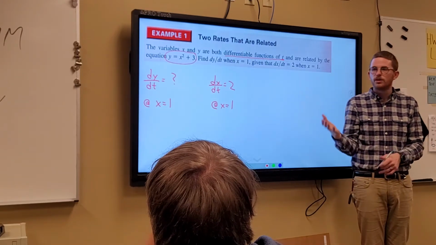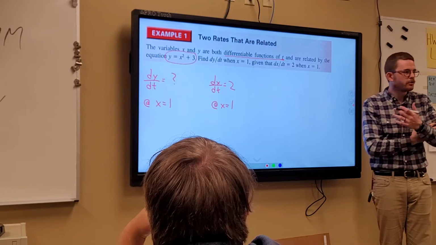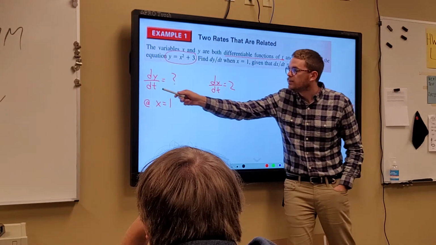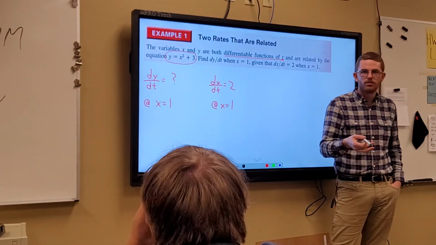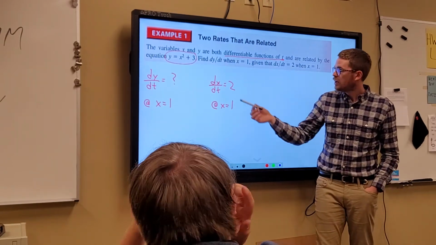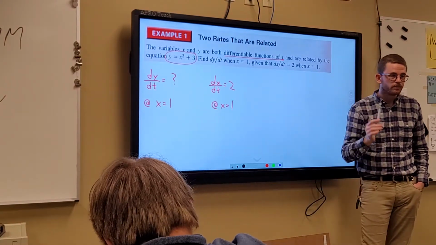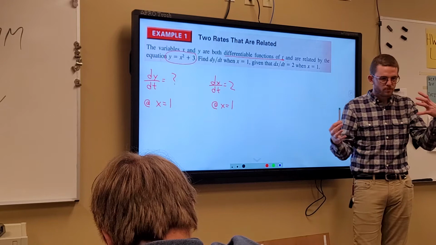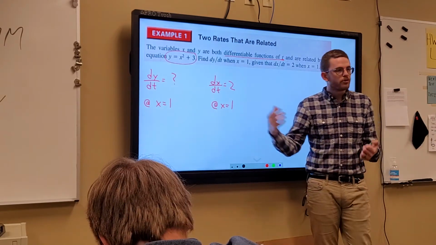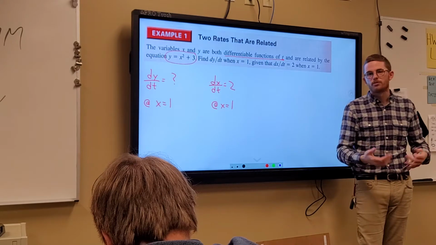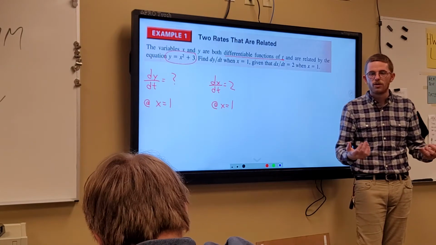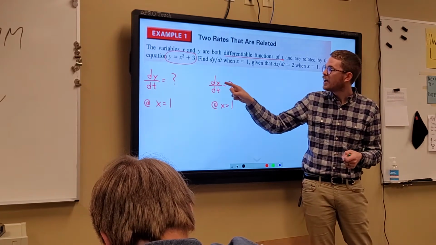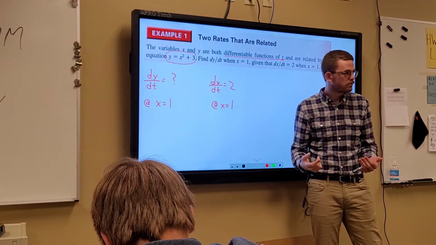And hopefully, as we look at these things, what has stuck out and what has been the weirdest thing of all is that our derivatives are with respect to t. I would think that's probably the weirdest part of all of this, is we have derivatives with respect to t. And in mathematics and in science, when we're trying to apply this stuff, a derivative with respect to t is saying a derivative with respect to time. We are going to be relating a lot of variables with respect to time. And we're essentially saying, how is x changing as time changes?